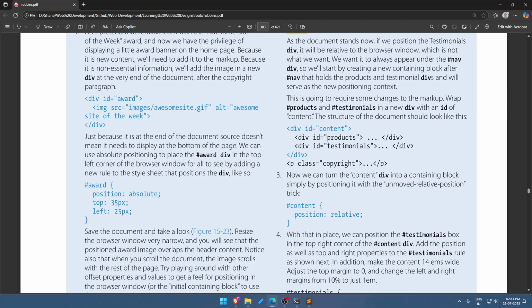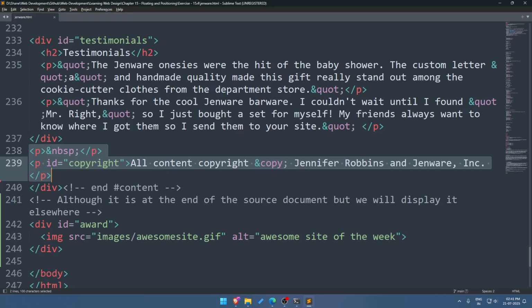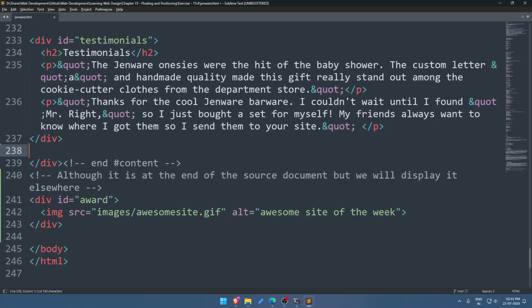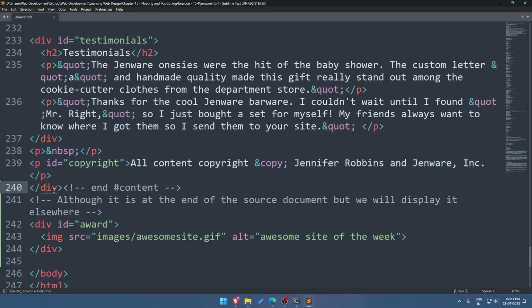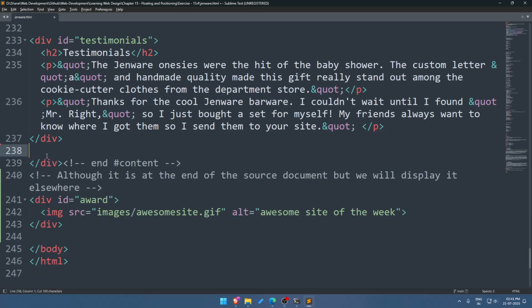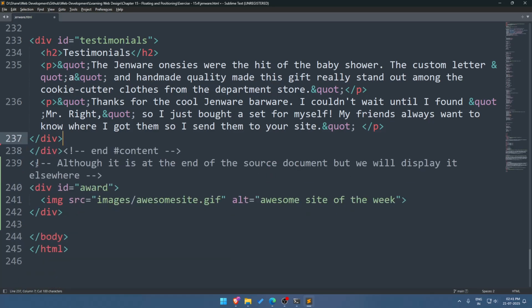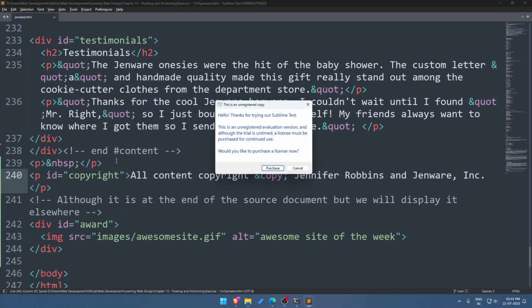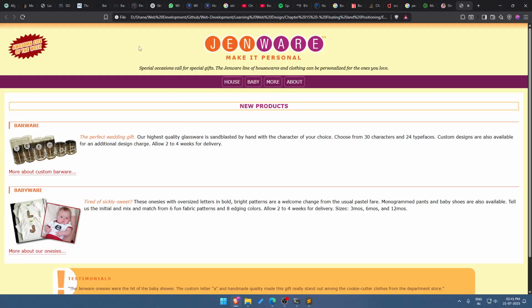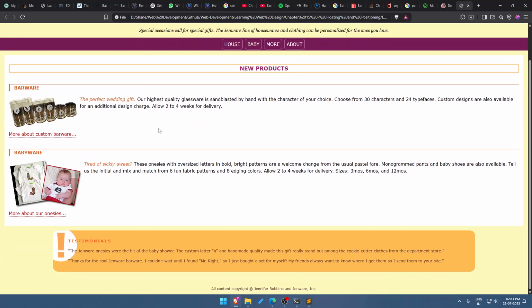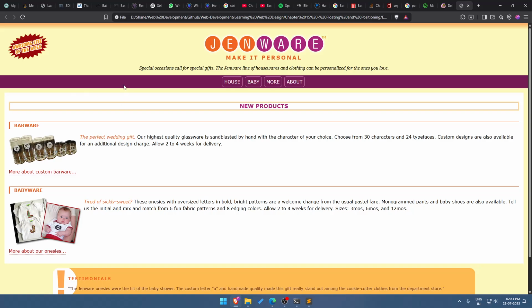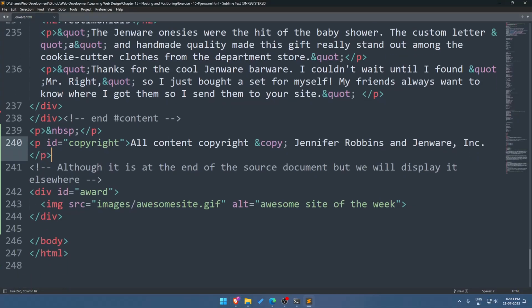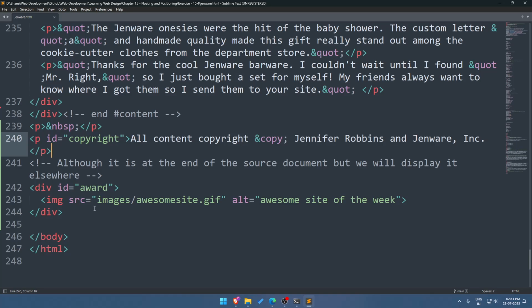Okay, now we can turn the div into a containing block simply by positioning it with unmoved relative position. Okay, hold up. Which div is this? Okay, this is the content div. Alright. This should not affect anything. Okay, why isn't it fixed within the HTML award div?